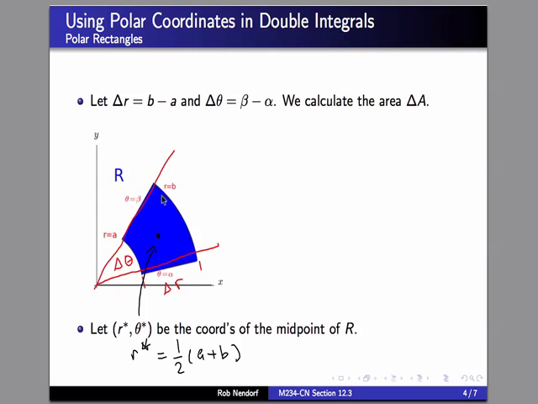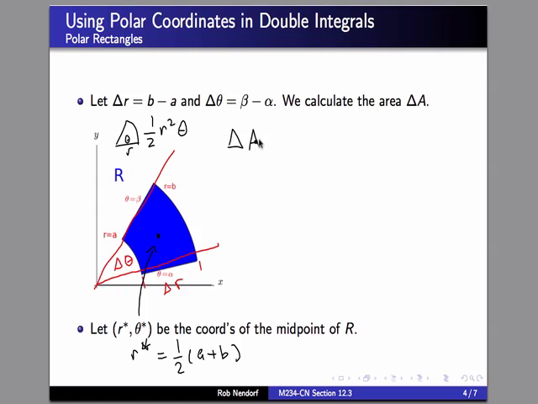Now, how do we calculate this area? Well, I think about this area as I have this big sector of the circle r equals b over the angle delta theta, and I subtract off the area of this sector of the circle of radius a. Now, if we remember some of our basic geometry, if I make an angle theta and I have a radius r and I have this sector of a circle, the area of this is one half r squared theta. Okay, so that's the formula we're going to use.